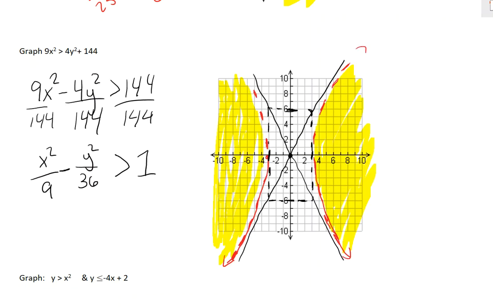You can see my work on the left to put it into that hyperbola format that we usually like. You can see that's a hyperbola because it's a subtraction right here, and both the x and the y are squared. And then I have the drawing on the right to show the boxes and the asymptotes that you see with the diagonals. If you test 0, 0 right here, you have 0 over 9, which is 0, minus 0 over 36, which is 0. And that is not greater than 1, so that is false. So since this area is false, it's the outside of it.